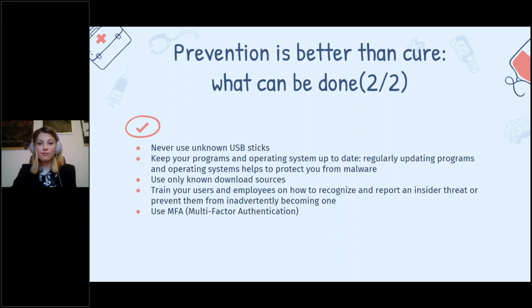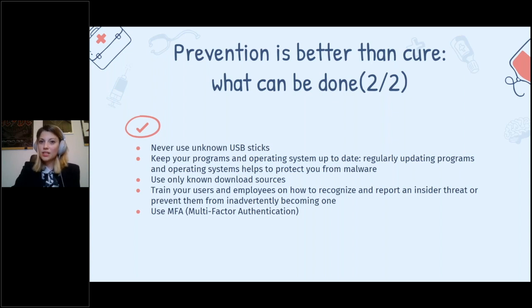Cybercriminals, in fact, have infected storage media and placed them in public places to entice someone into using them. Also, use only known download sources, which minimizes the risk of downloading ransomware. Never download software or media files from unknown websites. A shield or lock symbol in the address bar can also indicate that the page is secure.